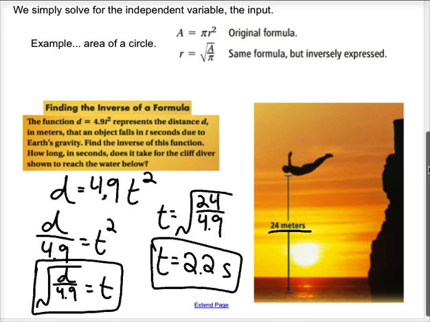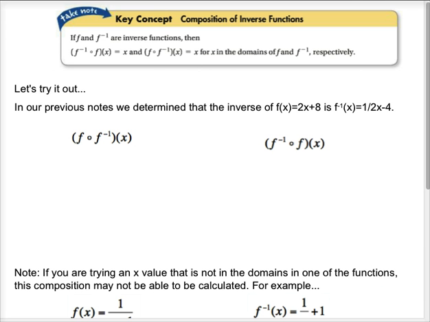All right, last page. So the next thing that I want you to know is the composition of inverse functions. What ends up happening is when you take the composition of inverse functions, you end up getting x back. So what do I mean by this? Well, when I compose these two functions both ways, if the result is x in both situations, that means that they are truly inverse functions of each other. So I'm going to take a look at what this means.